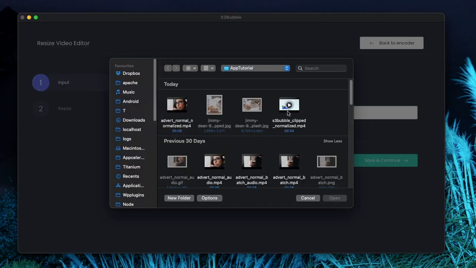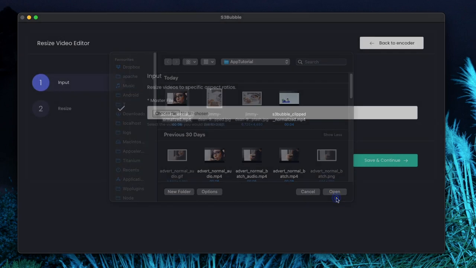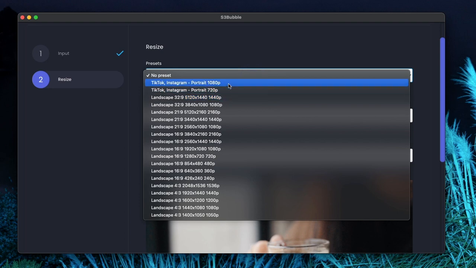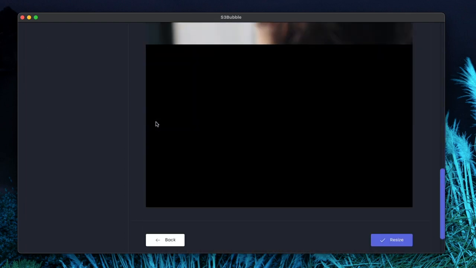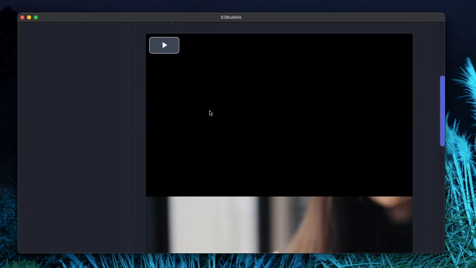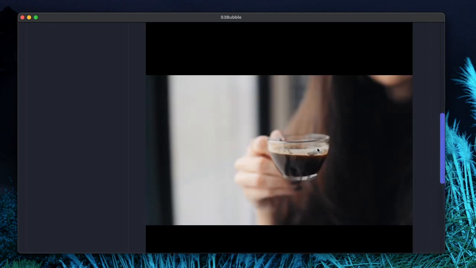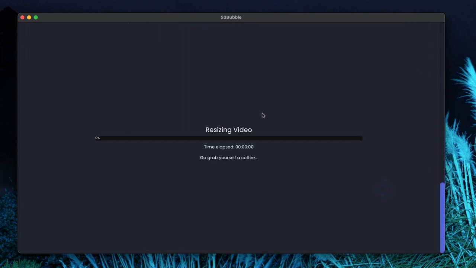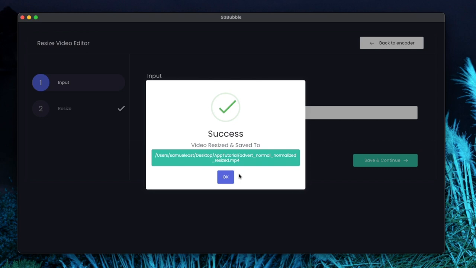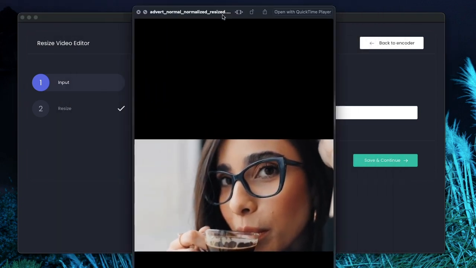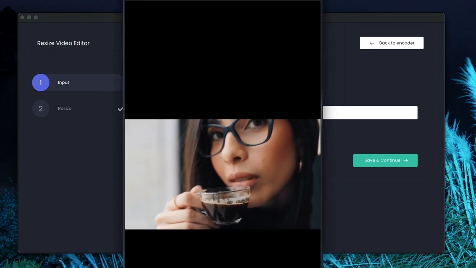Here you can resize a video. Let's say we've got this video here that's 1080p. Here you can just set a width and height, or you can set a preset. If we did a TikTok preset, it resizes the video, but it adds padding as well. If you notice with TikTok and other websites, Instagram, you can add text and captions. So you could simply upload this to your phone afterwards, and then you're good to go. So you can just resize this video. Now the video is being resized. If we took a look at that video, I'll just open it up in Finder. You can see the video has been resized to a portrait length.